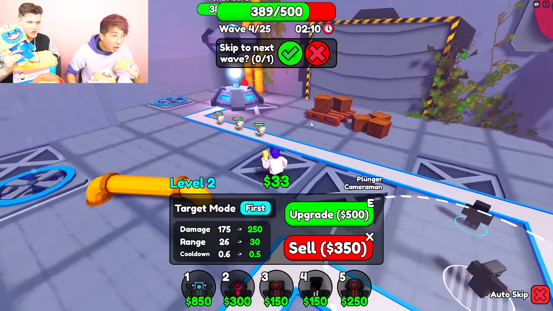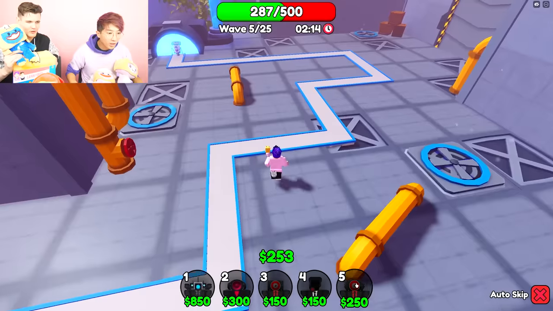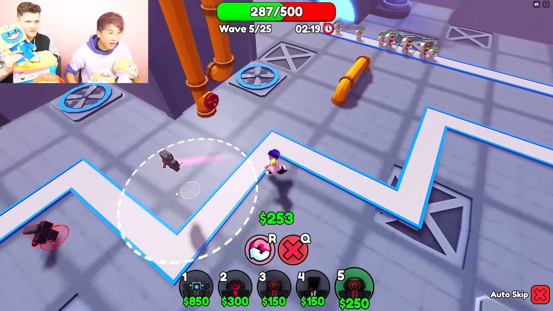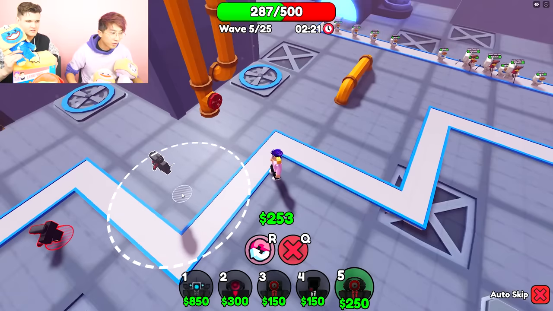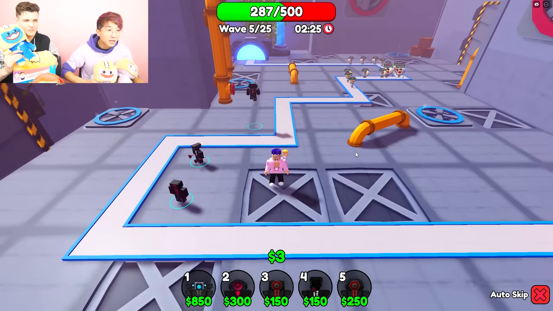They let them all through? This is bad. This is really bad. Ouch, half health already. And we don't even have money. All right, I'm gonna get jetpack guy. Nice. We need this. This is not looking good. And we got bosses coming in? This is not looking good.